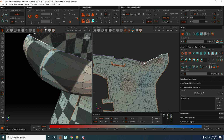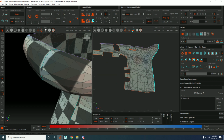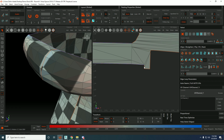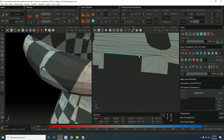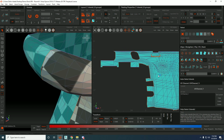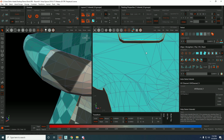Oh, Alt D, and that. Oh no, I'm not gonna do that. Alt D. I'm really sloppy now, sorry. Alt V, Alt D, Alt V, Alt D, Alt V, do a quick optimize. Okay, better. Give me a sec, I think there's something wrong.